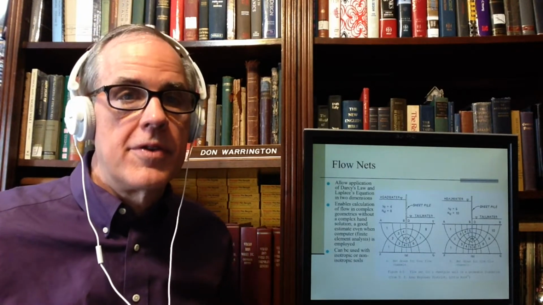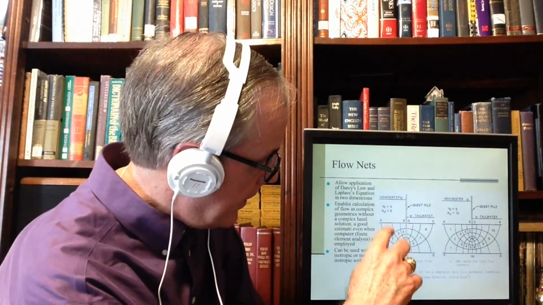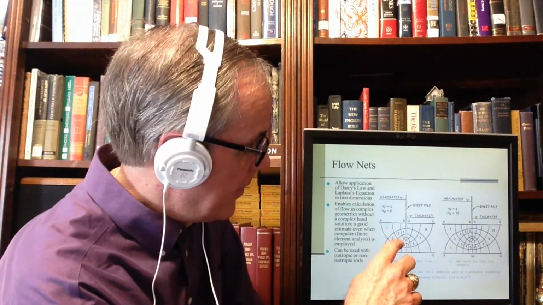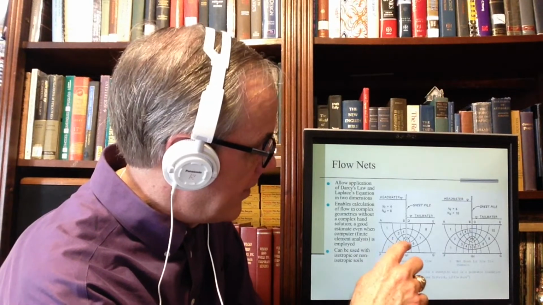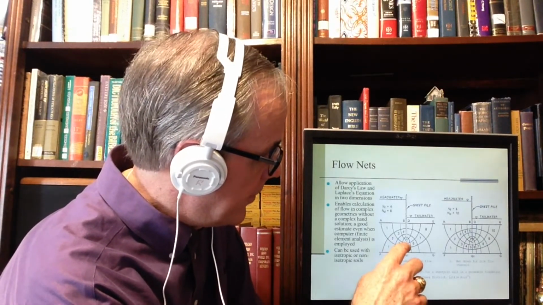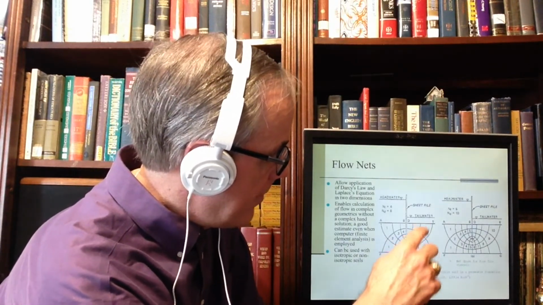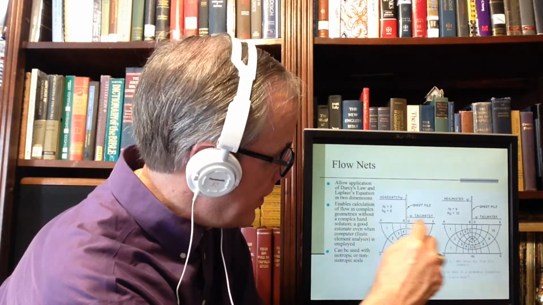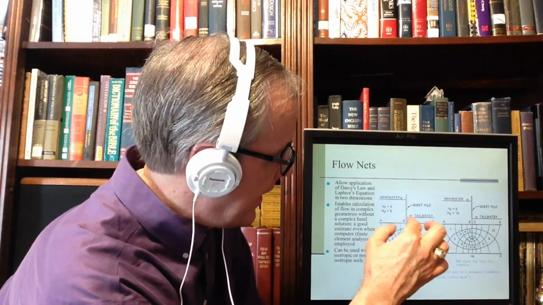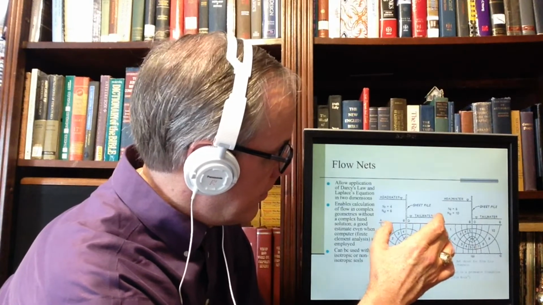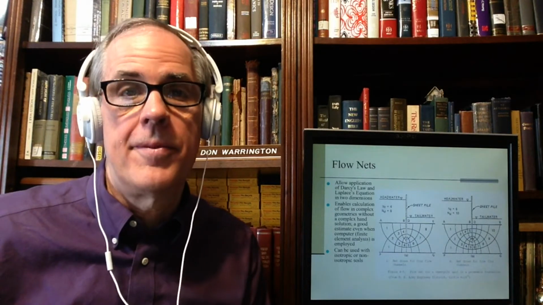2.5 feet. So from here to here is a 2.5 foot head drop. From here to here is 2.5 head drop. From here to here is 2.5 head drop. If you add them up, if it starts at 20 here, it's 0 here. These cancel each other out. 20 down to 0 in 2.5 foot increments, since there are 8 of them.